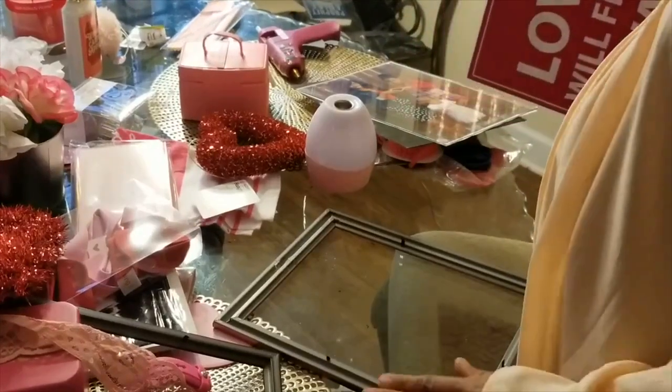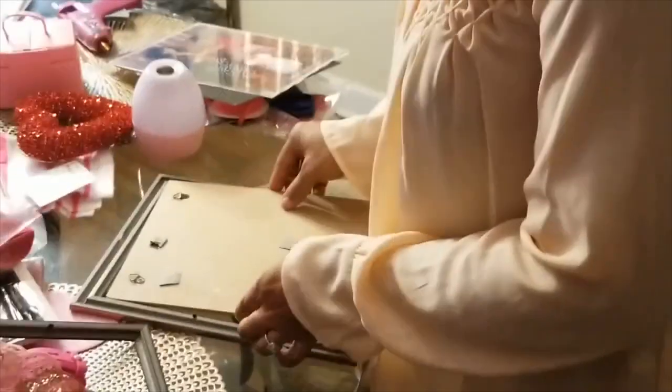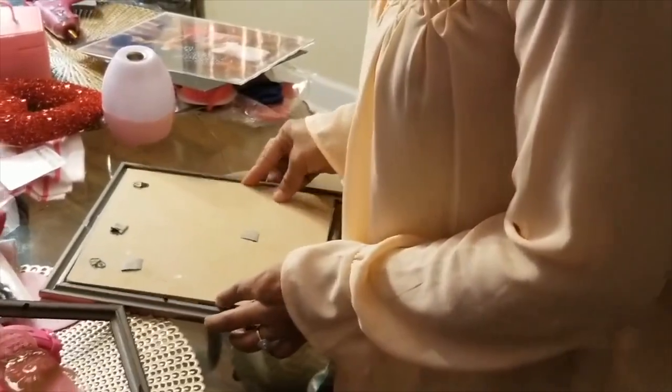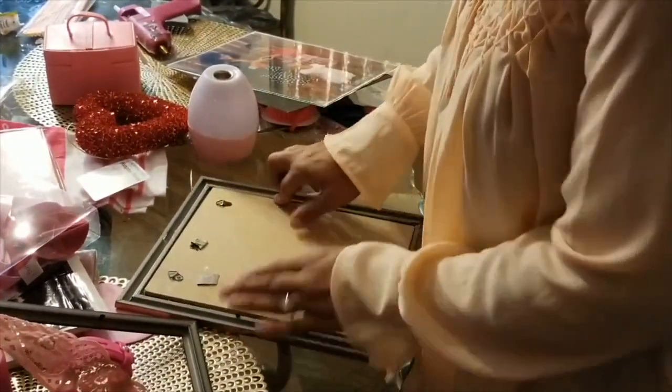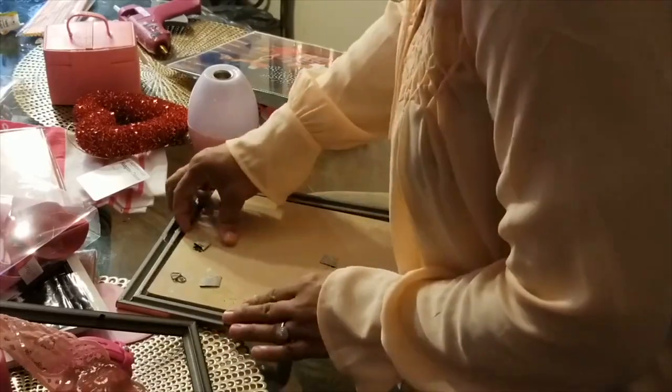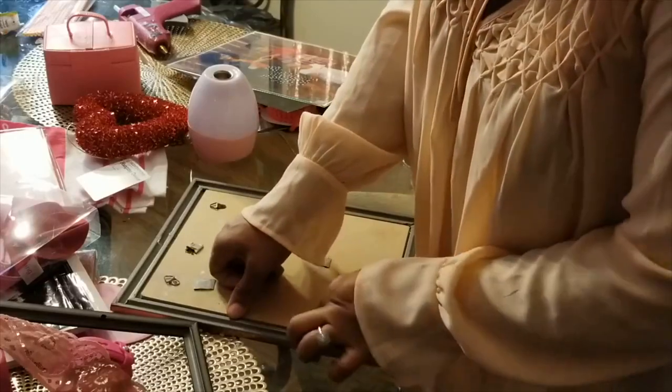All right, this is a frame that I was gonna use, and my beautiful daughter stepped on it and crashed the glass and the frame. I wonder who that was. And it was only $1 at the Dollar Tree, but I'm in love with it because it's rose gold. And I love rose gold. So I'm going to try to save it.